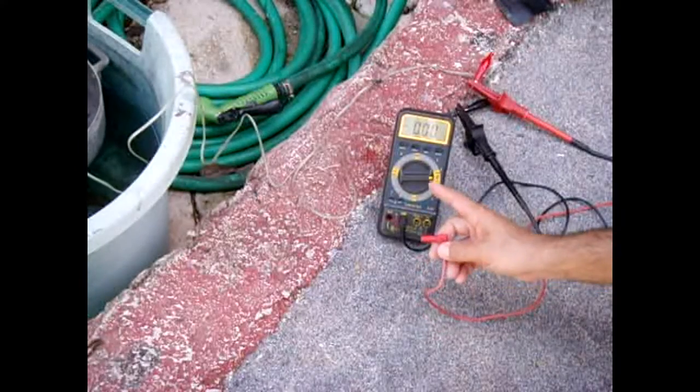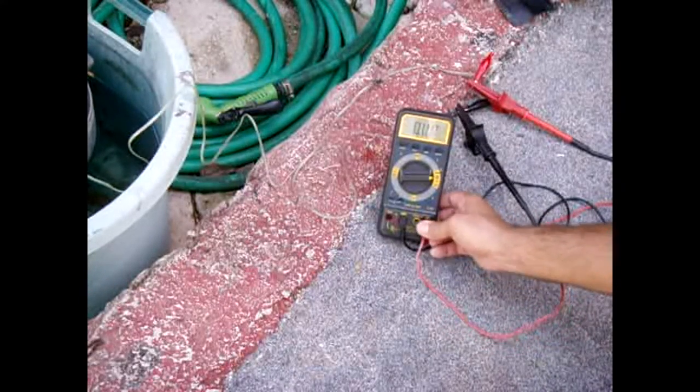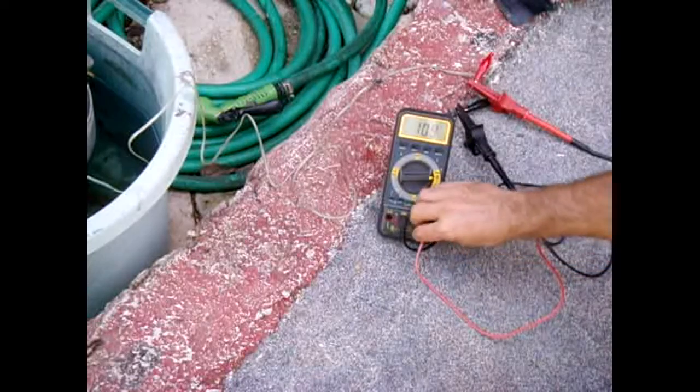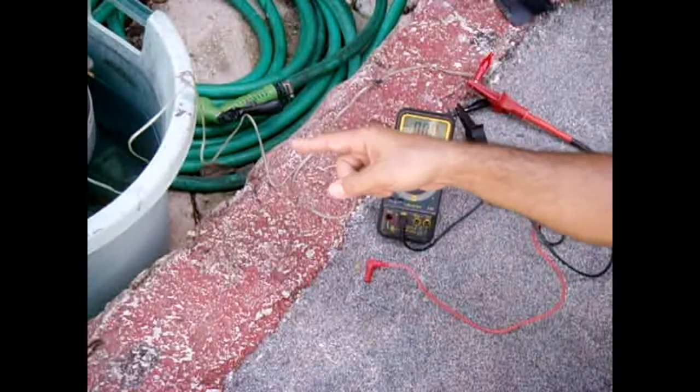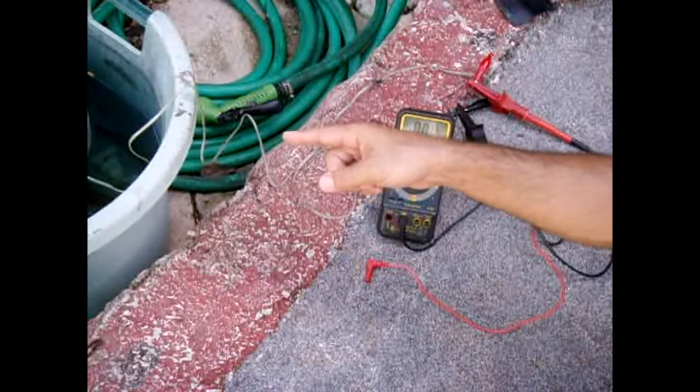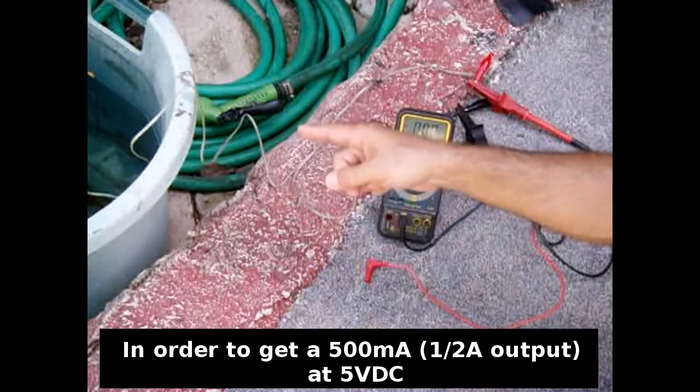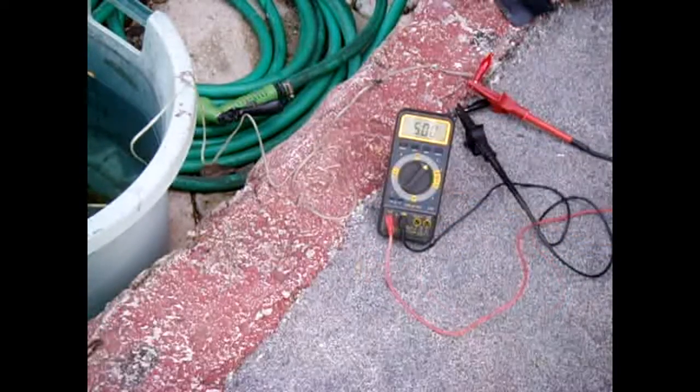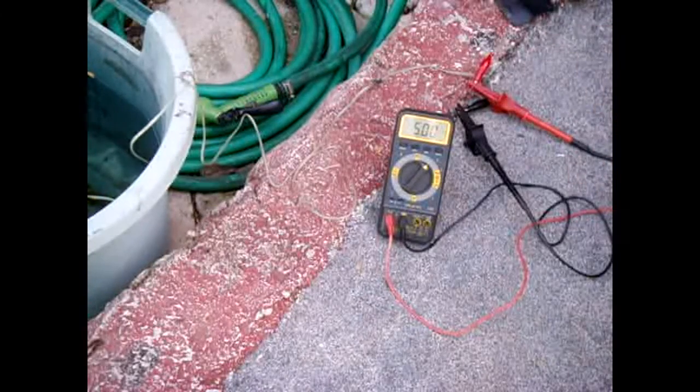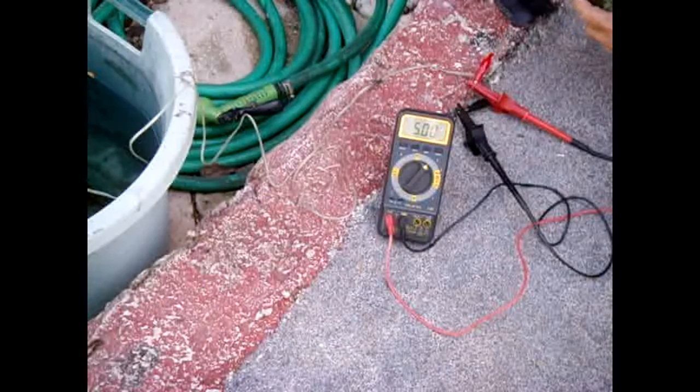So we have a regulated 5 volt DC output, and the short circuit current on that output is 1.1 amps. Keep in mind, the water in that tub is in the 80s. So in order to have that up to around 2 amps, the water's going to have to be fairly cold in the 40s, 50s, or 60s. Even though the fire has stopped, the can is still hot enough to be able to run this radio here.